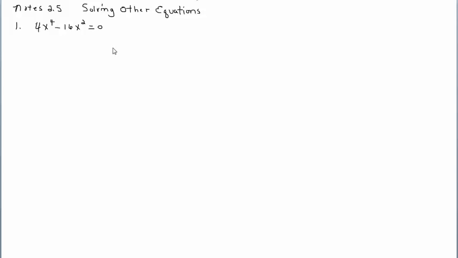In this video, we're going to be solving other equations. All right, notice that in this equation we have a fourth degree function. It's not quadratic, it's fourth degree. All right, we don't have a constant, so without a constant we can look for a common factor, and that common factor looks to be 4x squared.